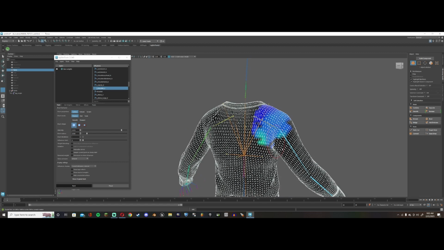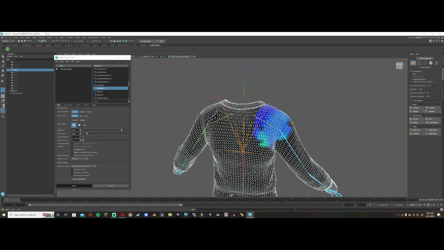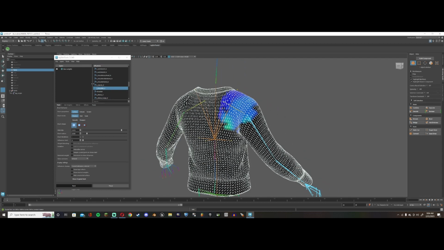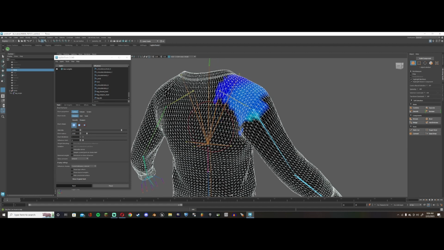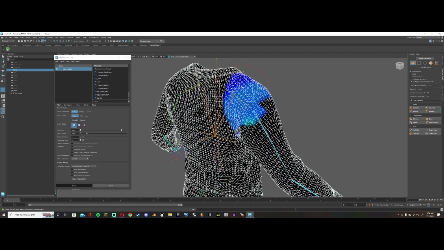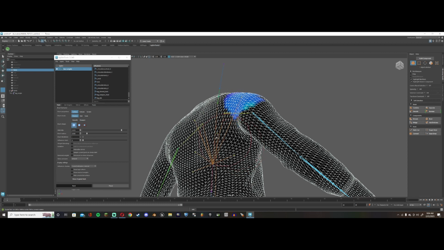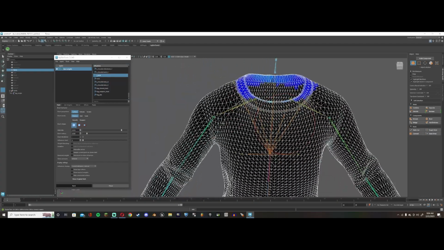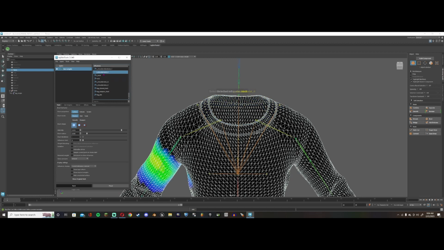And then really for all these other parts like J shoulder right, twist, you just want to make sure that they're not affecting anything outside of where they look like they should be. Like right here, it shouldn't be affecting the middle of the back. Maybe up here, because like, you know, muscle stretch. But other than that, nothing. And then the neck can have a little influence on this, that's fine.